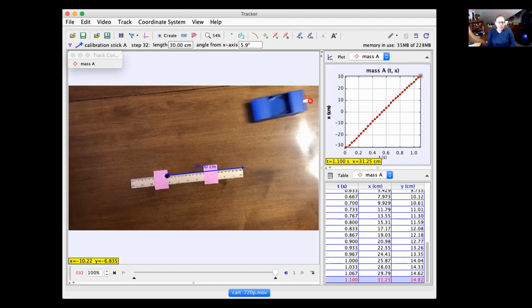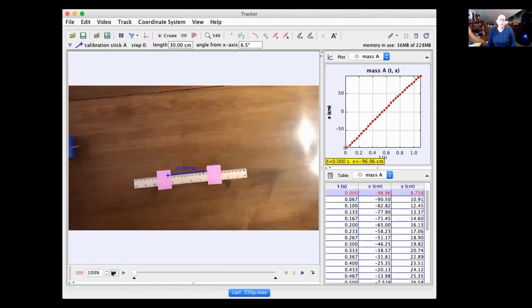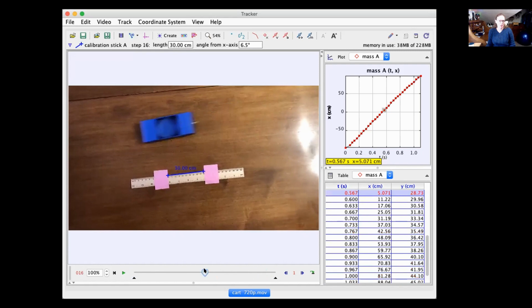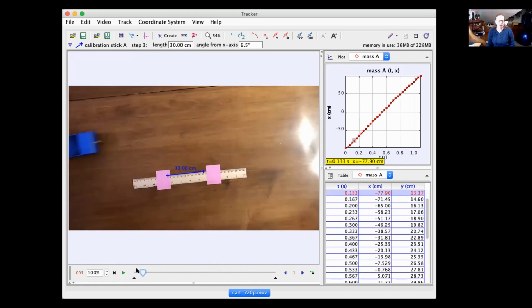So let's see if I can get this back to where it belongs. Okay, and I'm again being sloppy. You need to be less sloppy than me. One thing to watch out for is that if you are accidentally moving your camera a little bit as you're taking a video, then that's going to mess up your data, because take a look at that calibration stick.